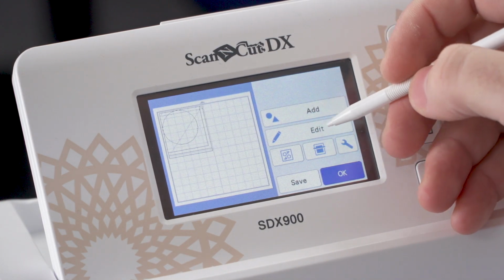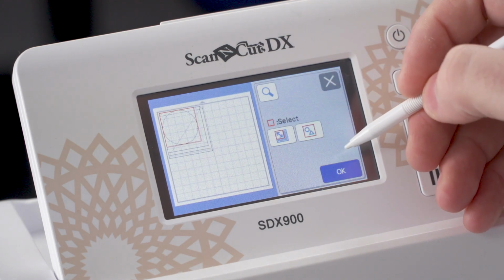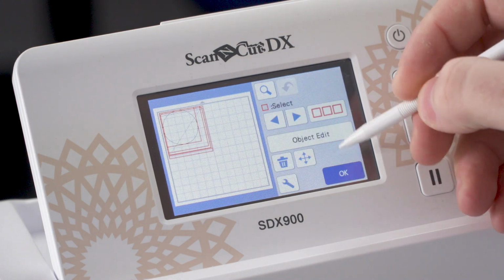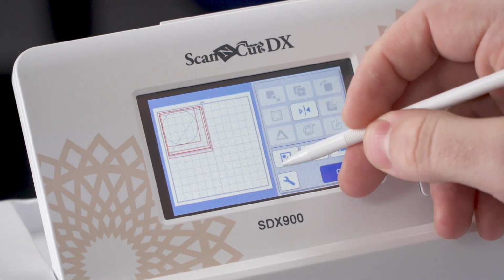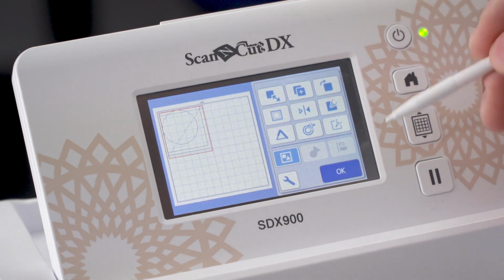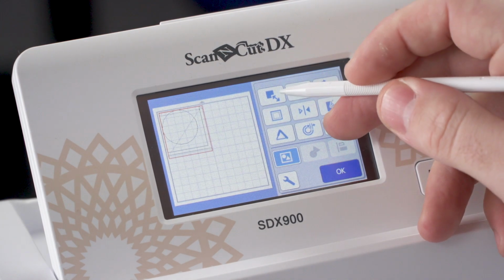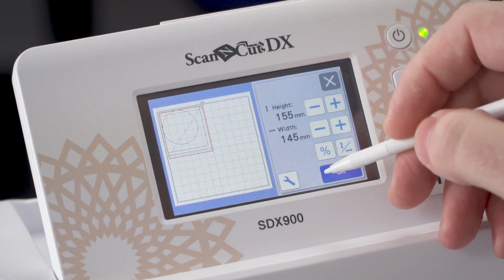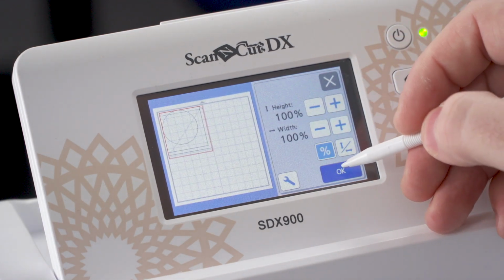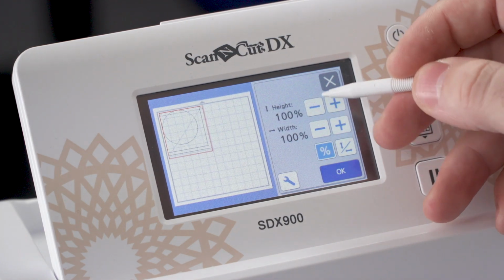So the first thing that we're going to do is go into Edit, into the selection options, select all, click OK, Object Edit, and then we're going to group all these elements together. You have to do this to make it so that it all scales as one unified item. So we're going to click then on the scale button at the top there. And in the SDX, you've got a choice of doing it by percentage, or you can do it by height and width. So we're going to go by percentage for the first part.